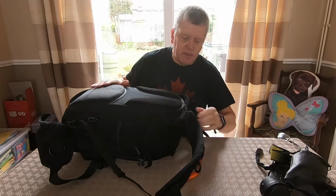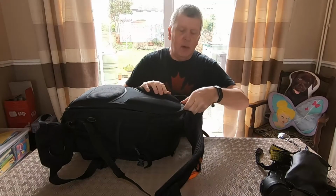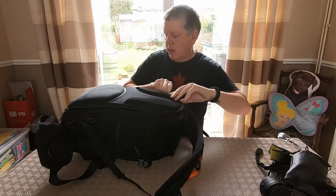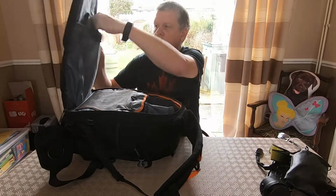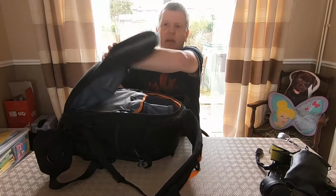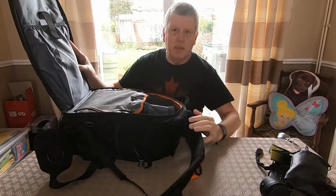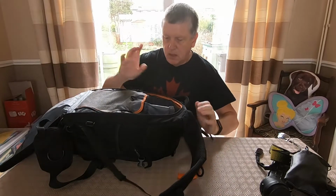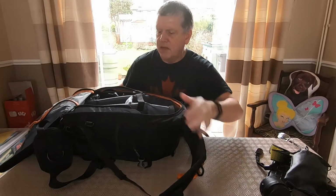Quite a sturdy bag, to be fair to it. It has been through quite a lot of punishment, and it holds quite a bit as well, surprisingly. You have a laptop pocket there, which at the moment I've just got another cloth in there and a packet of tissues. That's all in there, but that will take a laptop or an iPad if you want to put one in there. And then into the bag itself, which is another secure meshing bit to breathe.